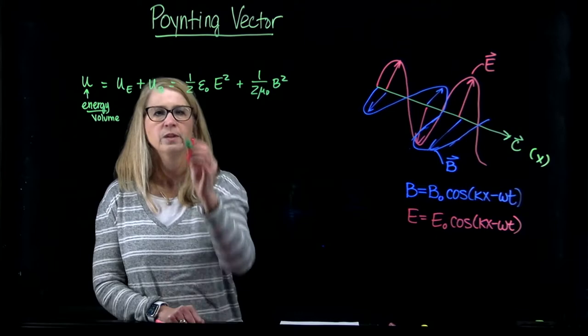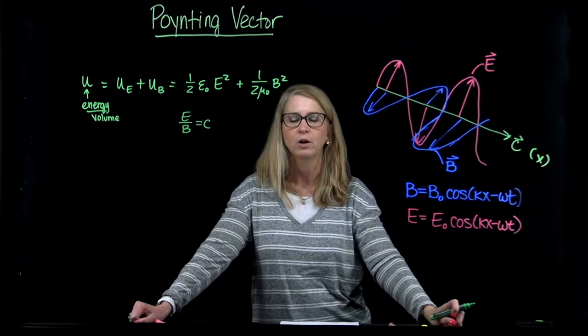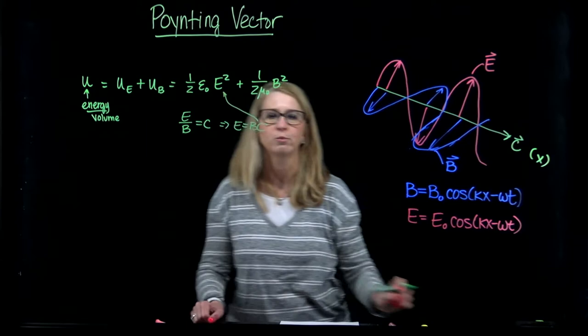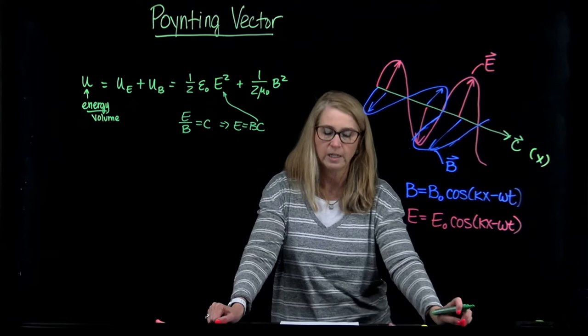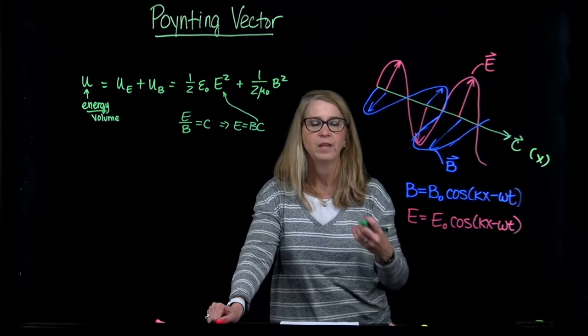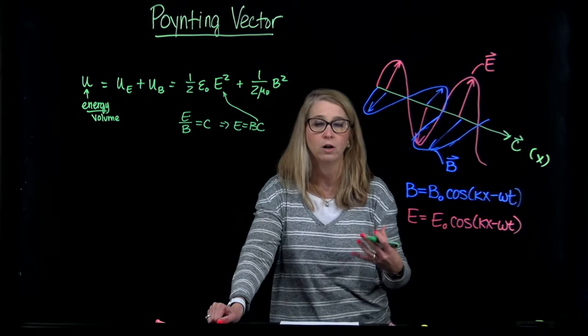If we use the relationship that is true for electromagnetic waves, that the ratio of the electric field and the magnetic field is equal to the speed of light, we could actually rearrange this and substitute into this expression in order to find out how we would express the energy density in solely the magnetic field, and we would get this term. So in any case, that gives a little bit of background for what the Poynting vector is. But the relevant information is the idea that as these waves are traveling through space, they're carrying energy with them, and that energy is stored in those fields that the waves consist of.